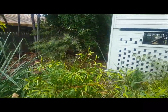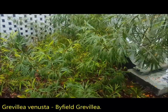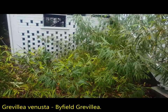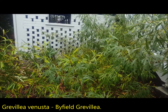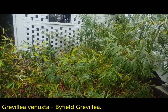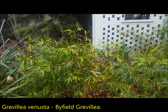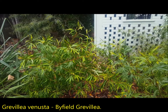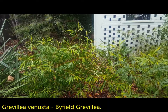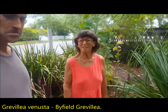Now this isn't native to Townsville but I just love it. This is Grevillea venusta, which is the parent of Marmalade and a few other hybrids, but it is just beautiful. I planted these in 1985 and this one has rooted from the house — it's fallen down and rooted, fallen down and rooted, and then this is one of its very own seedlings. It's obviously a species because it's come exactly true to type. It's the Bifield Grevillea — Grevillea venusta — and when I saw it growing in Bifield near Yeppoon in the bush I was absolutely rapt.